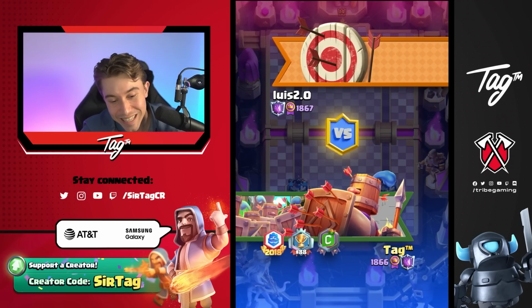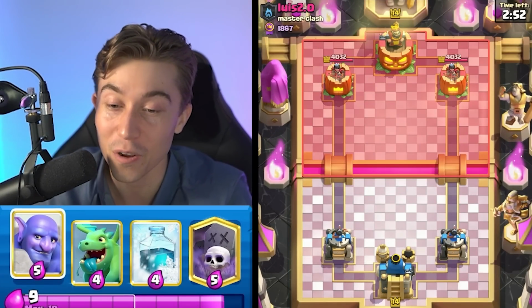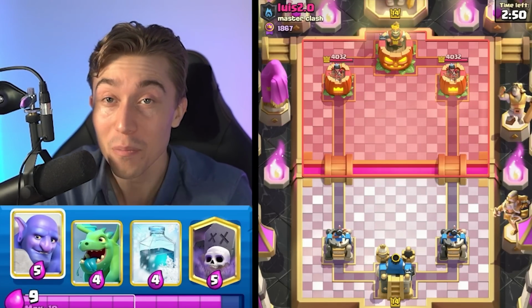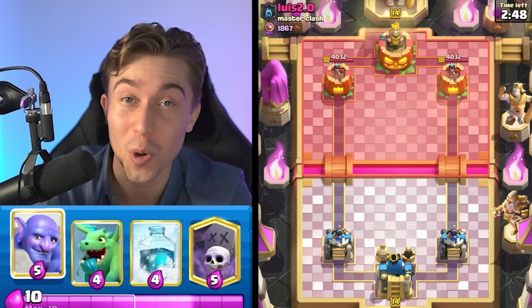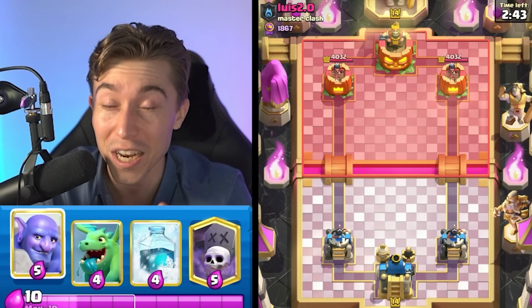Yo, what's up, Lewis? So, you're going to be a primetime target for us. Obviously, we want to go in for a bowler if he's going to go and spam us, or we're just going to wait around. Never make the first play with this deck, or you're going to be in perpetual pain. Obviously, if you go and cycle bowler in the back, and then they go in for elixir golem on the other side, you're not going to have enough elixir to defend.